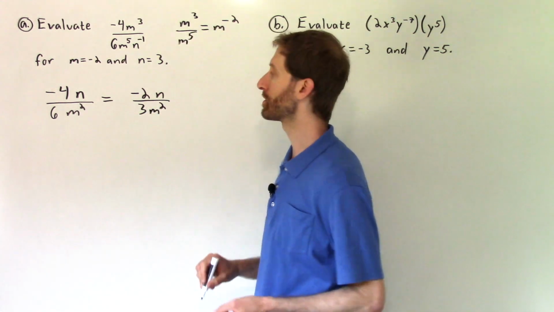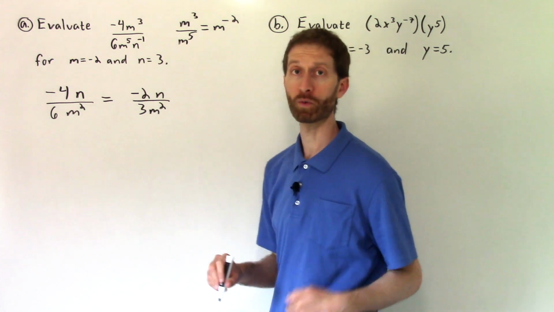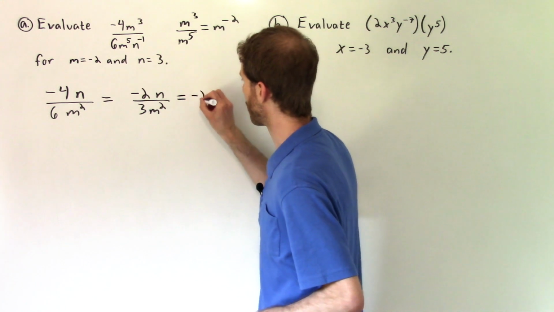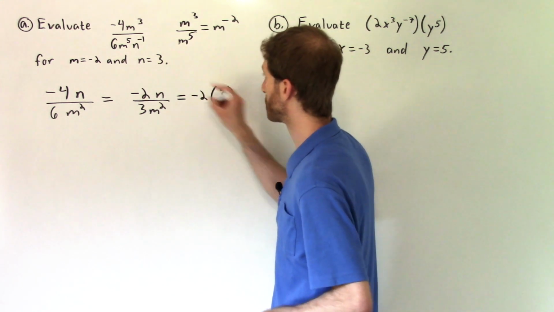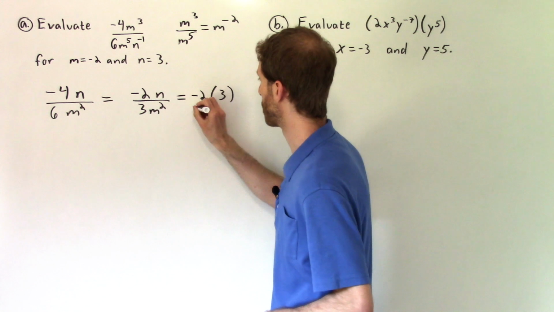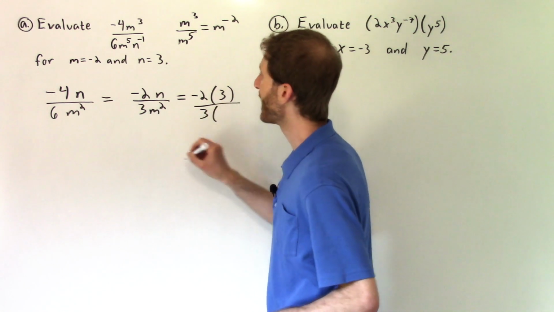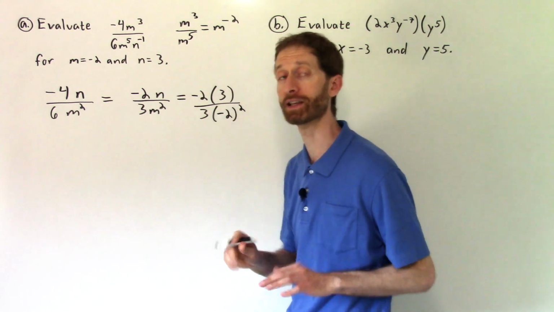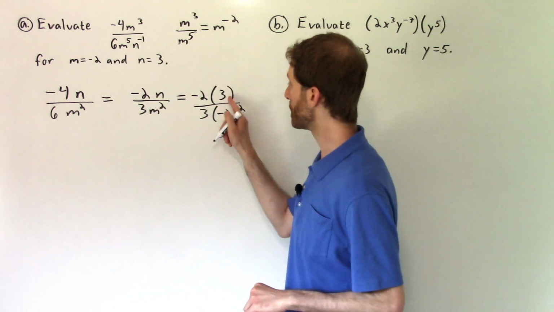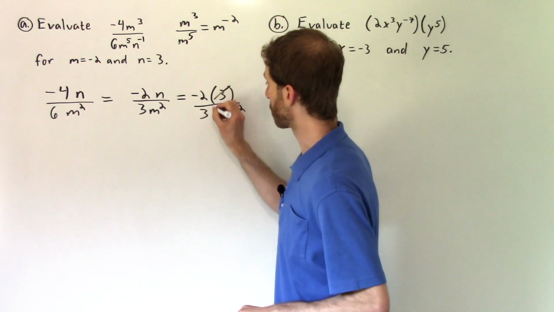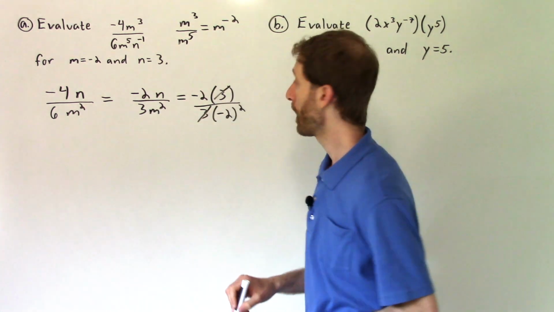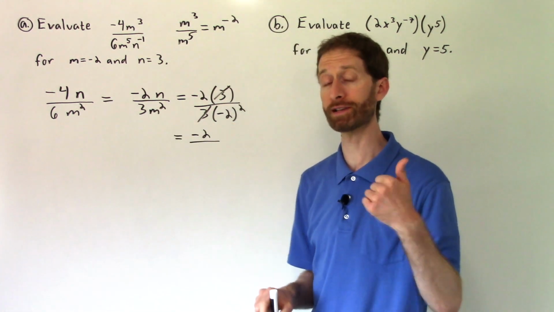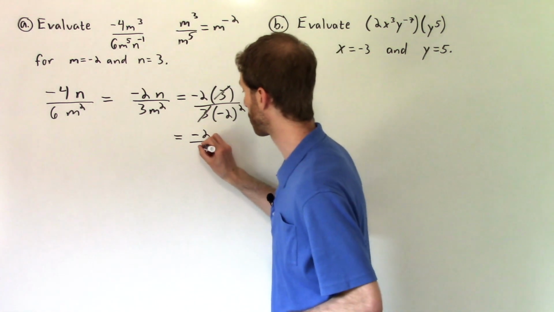Now that this is in simplest form, we can evaluate, and once we do that, it's a little easier to plug in numbers. So n is 3, so I have negative 2 times 3 where n was, all over 3 times m squared. Well, that would be negative 2 squared. This actually simplifies nicely. Before we multiply out, notice that these are the same factors. They'll divide out. 3 divided by 3 is 1. And we'll be left with negative 2 over negative 2 squared, which is negative 2 times itself, 4.